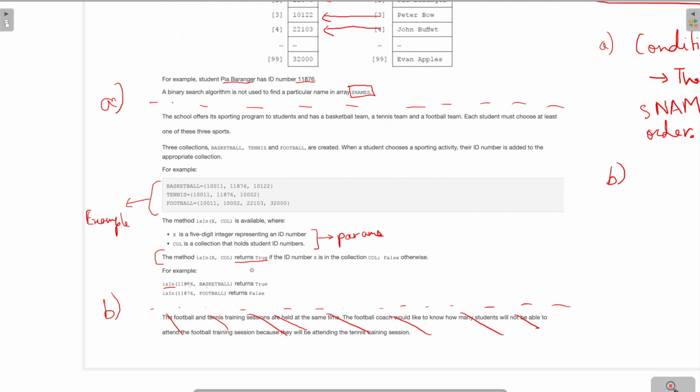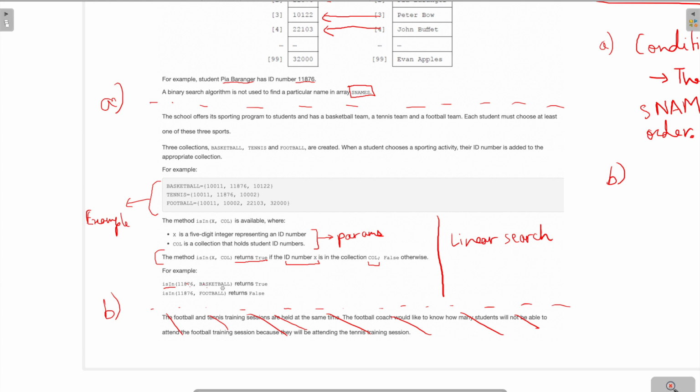Now if this doesn't scream at you, basically what you have to do is implement linear search, right? All you have to do is do linear search. Since they've already made it clear that binary search is not an option, linear search is the one you'll revert to. And the reason I know it's a linear search is because, again, when binary search is not an option, you'll go linear search. But also, they tell you if ID number X is in this collection. Since coll is a collection, it's a collection with these ID numbers.